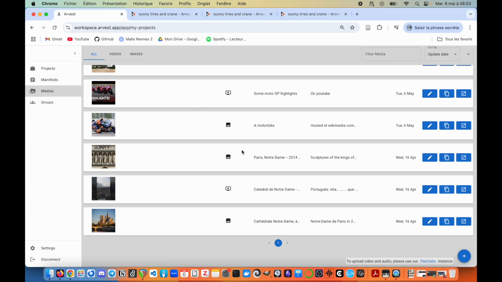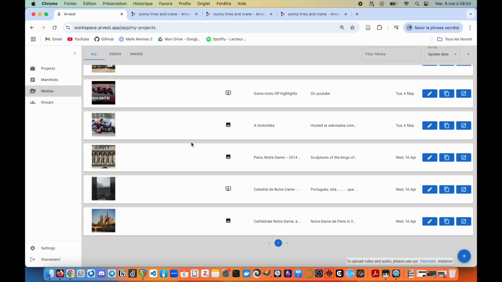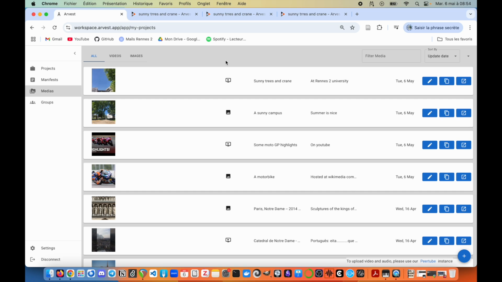However, it can be very useful to be able to bring all your different media together in this place so that you have them quickly available and you can use them within the application very quickly without having to go off down different paths on the internet to try and find different links to different media. And of course we also have the media hosting when things don't exist online, which can be very useful as well.